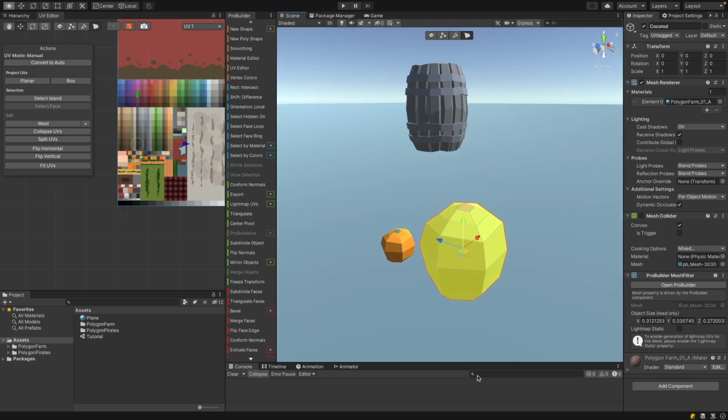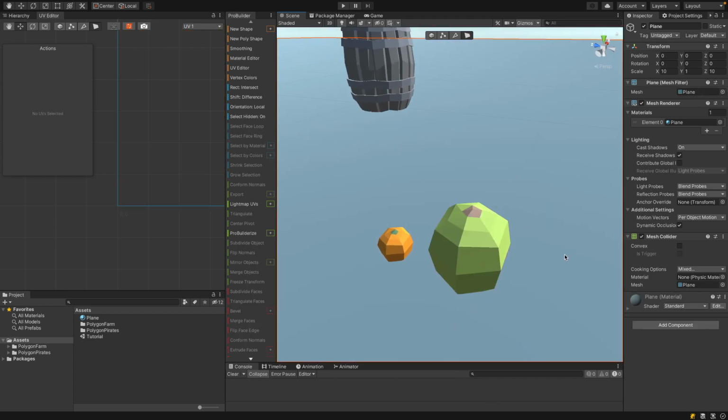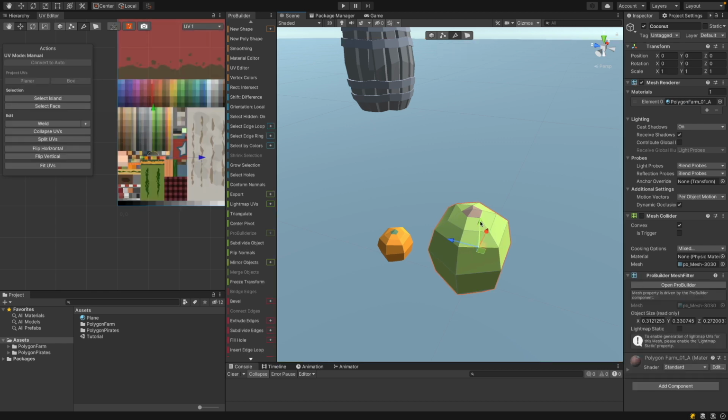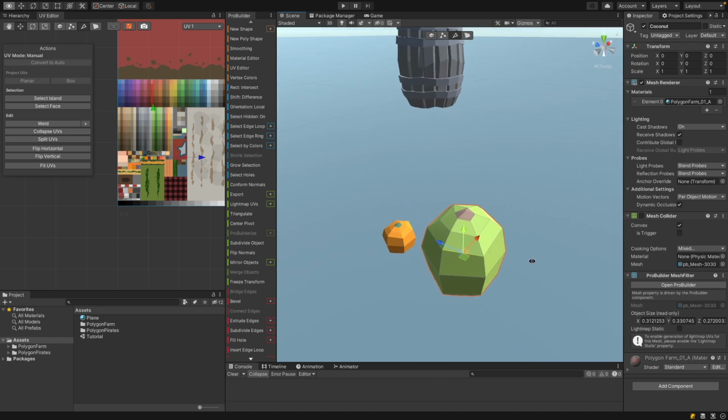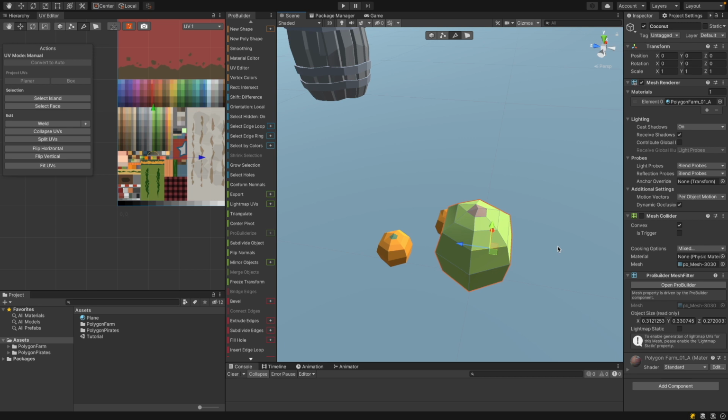So that seems to be reasonable. And now I have a coconut. In the same way, you can also select, for instance, edges and move them around. You see then the whole model changes. But for me, this is sufficient enough to look like a coconut. So I'm done with the modeling, and now I want to use this coconut in my game.